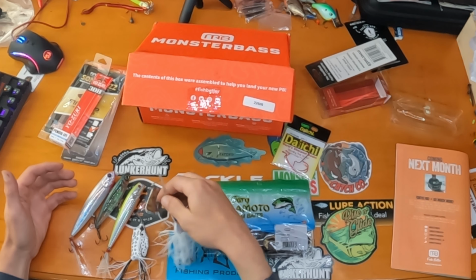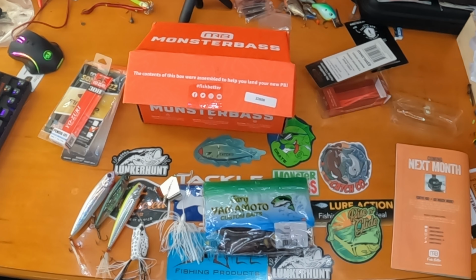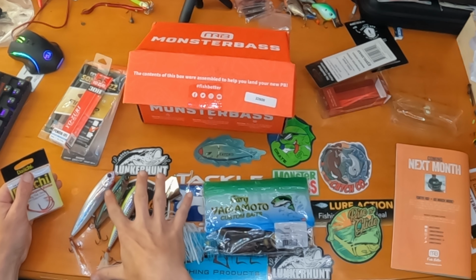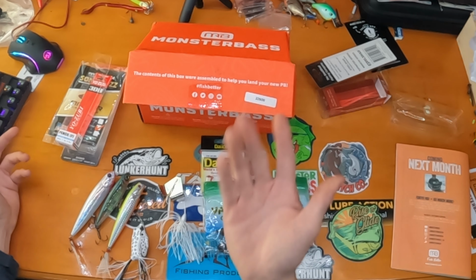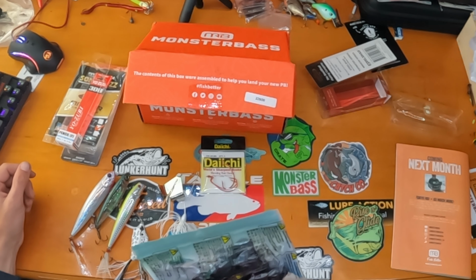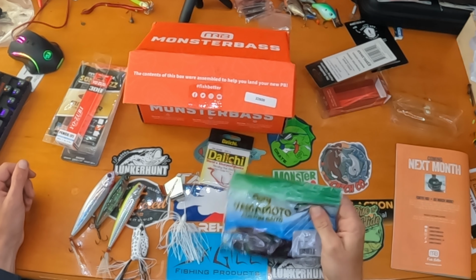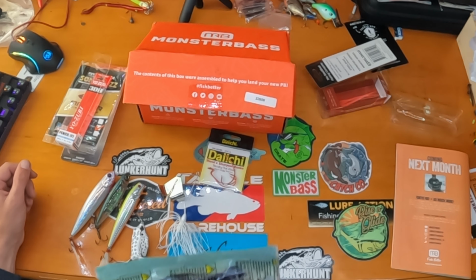The colors, everything, this is perfect for summer, especially up here in my area. If you get this box, there's a really good chance that whatever comes in your box isn't going to be identical to mine, because I signed up for the regional box, and I believe that means my box should be designed to fish in my region, which is the Pacific Northwest, which I agree with. All this is going to work great, and I'm glad I got more of these. These are expensive. Yamamoto baits are really, really good, really, really soft, really kind of expensive for what they are, but they are really, really good.